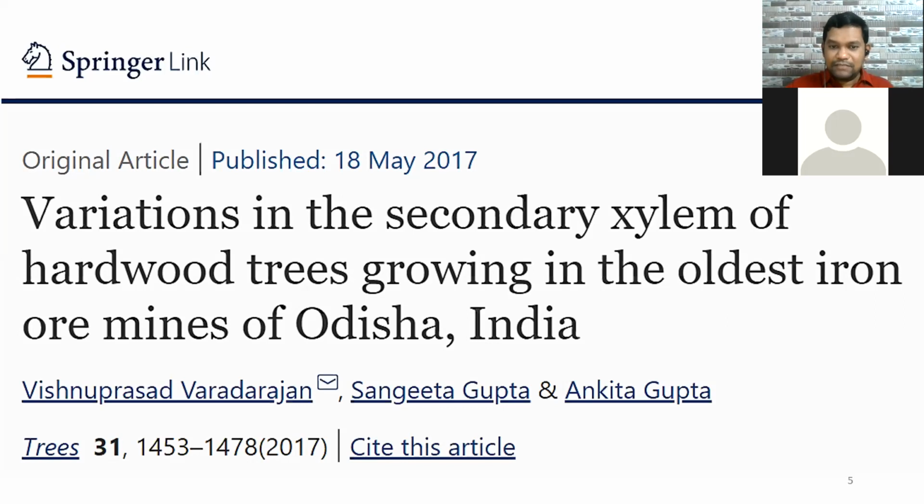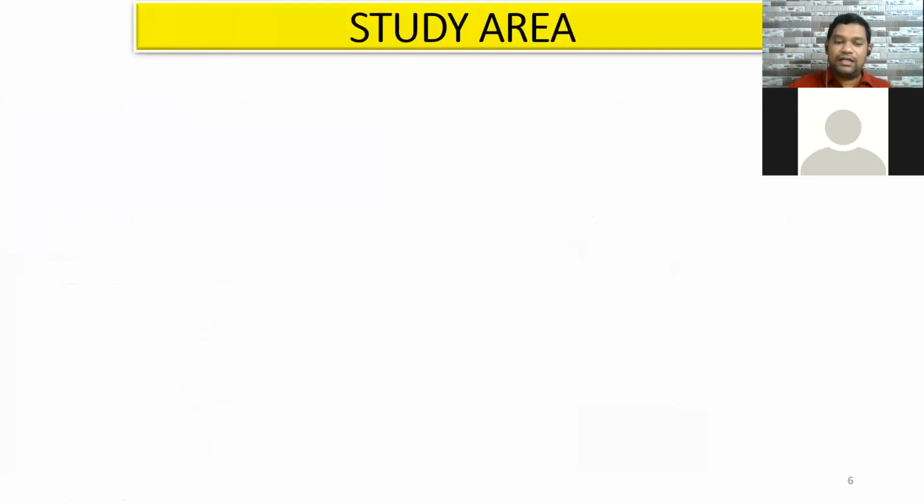In India, in the eastern part, there is the Chota Nagpur plateau, which is known for a good number of mines, which are quite old as well. So I shortlisted the oldest iron ore mines in the state of Orissa in India, where there are quite a lot of forests. The forests belong to the moist deciduous type, and there are quite a lot of huge trees which are standing and exposed to the mining conditions since a long time. So I found this could be a very good area for study, and I can easily collect the wood samples, and I can study them by comparing the stressed wood samples with the controls of the same species.